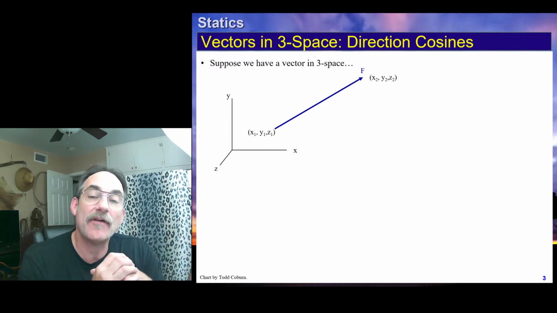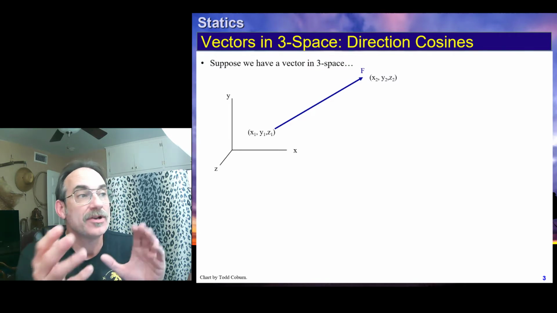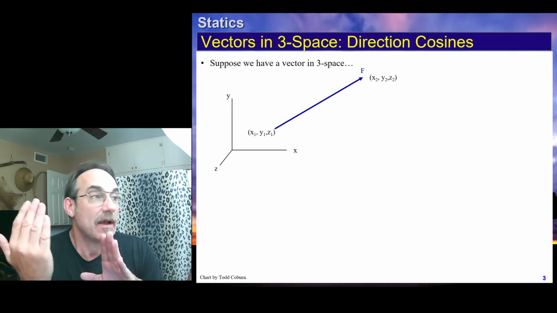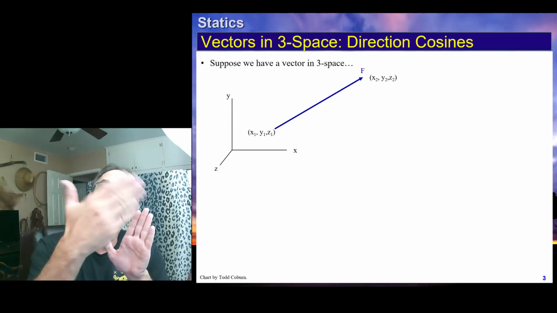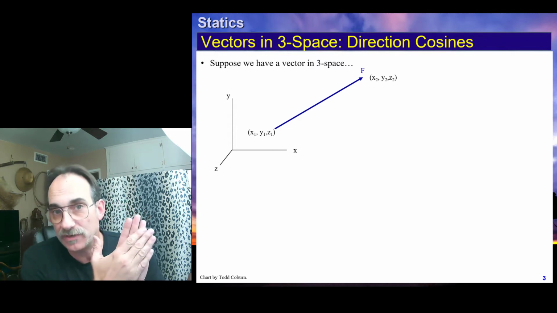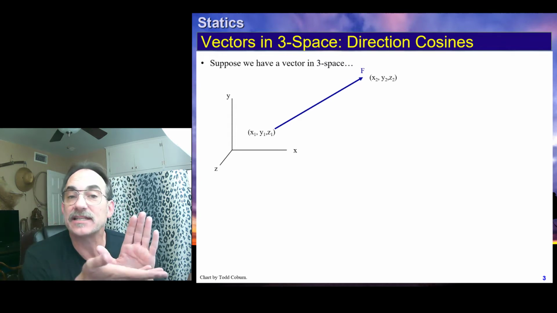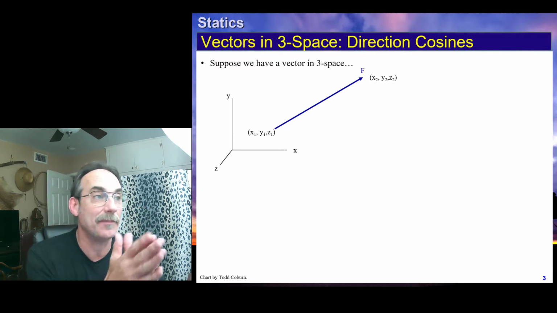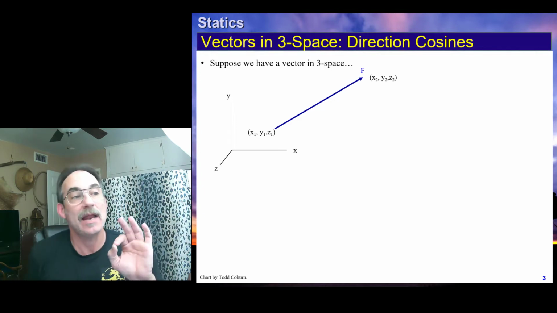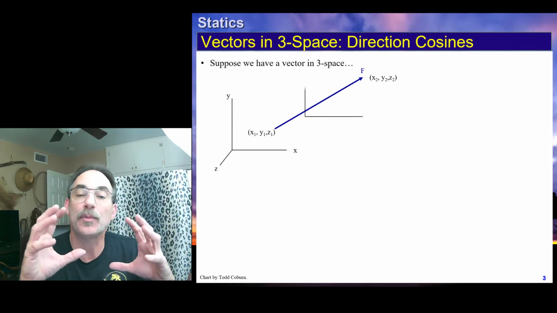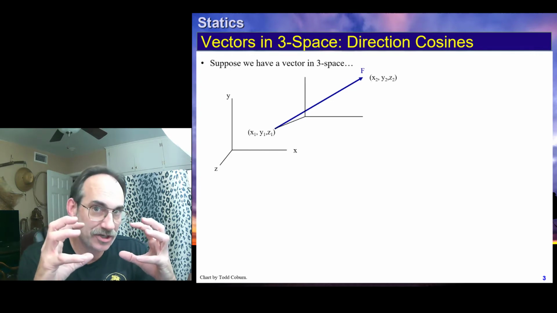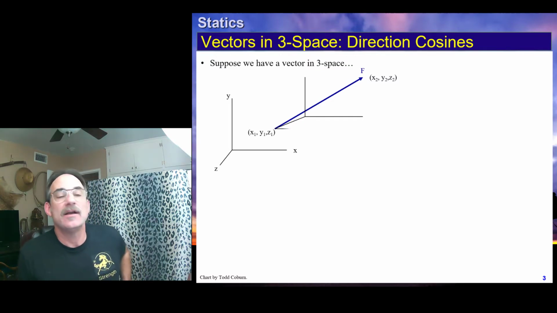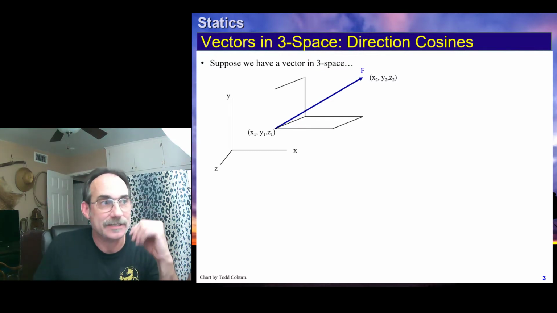So it's convenient to often move our coordinate frame so that it aligns with the endpoints of the vector. What that means is we're going to take the XY plane and place it through the nose of the vector and through the toes of the vector. We're going to take the XZ plane and move it through the nose and the toes. And we're going to take the YZ plane and place it through the toes and the nose. When we're done, we're going to end up with a 3-dimensional box in which our vector is included. That makes it easier to visualize what the orientation of that vector is.